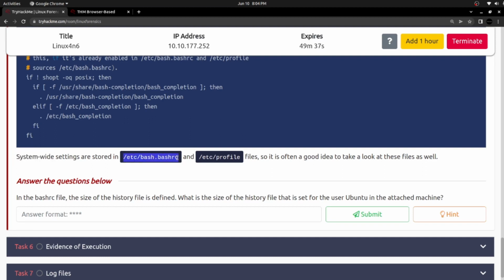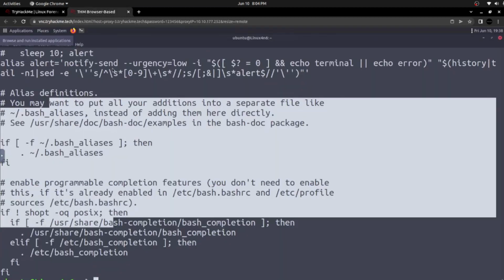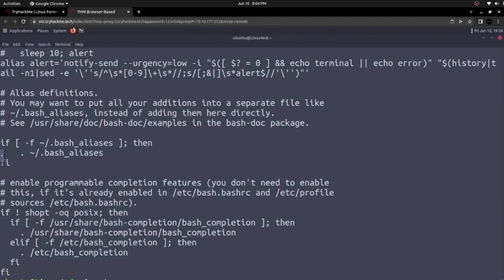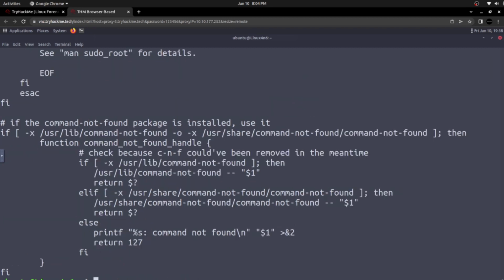So let's try to access /etc/bash.bashrc. All right, cat /etc/bash.bashrc. Yeah, I can see the content.